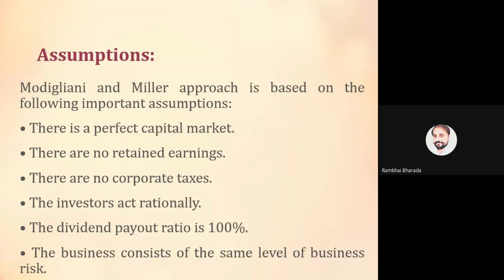Shall we go ahead? But before that, if somebody asks about the limitation of any theory, it is not talking about this MM approach or NI approach or NOI approach. In any subject, in any theory, whenever somebody asks about the criticisms and limitations, generally all the assumptions of the theories are the criticisms and limitations. Are you getting my point?